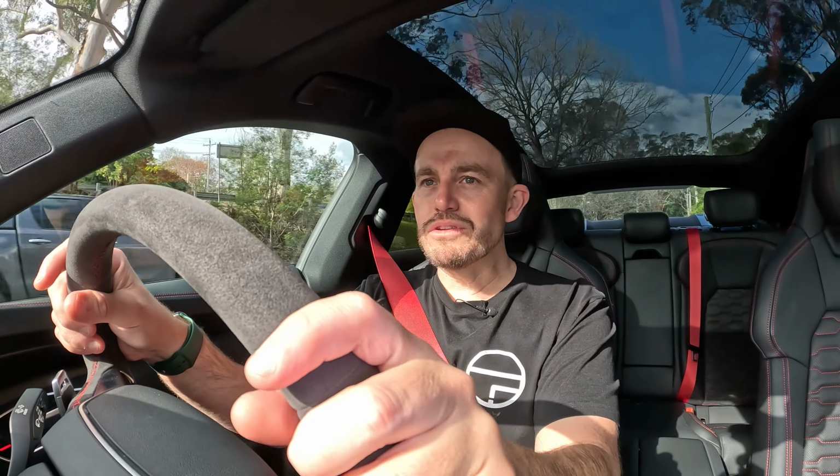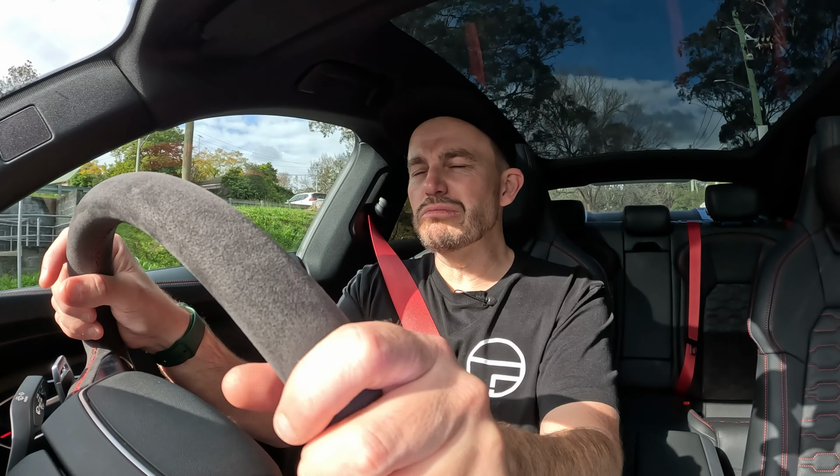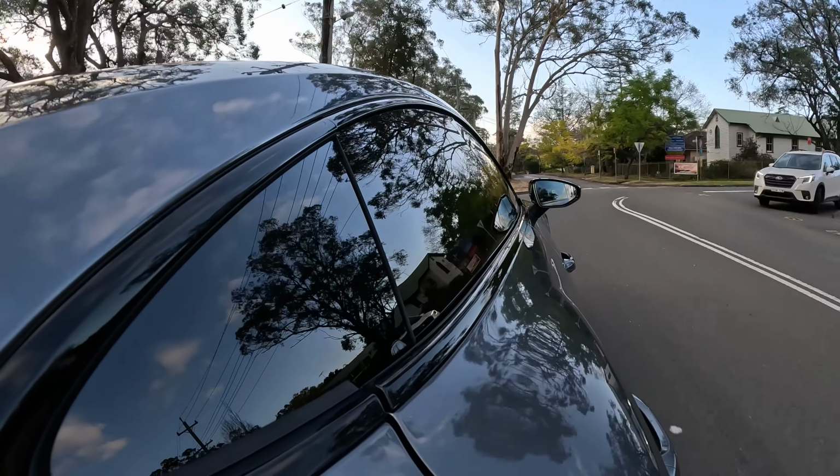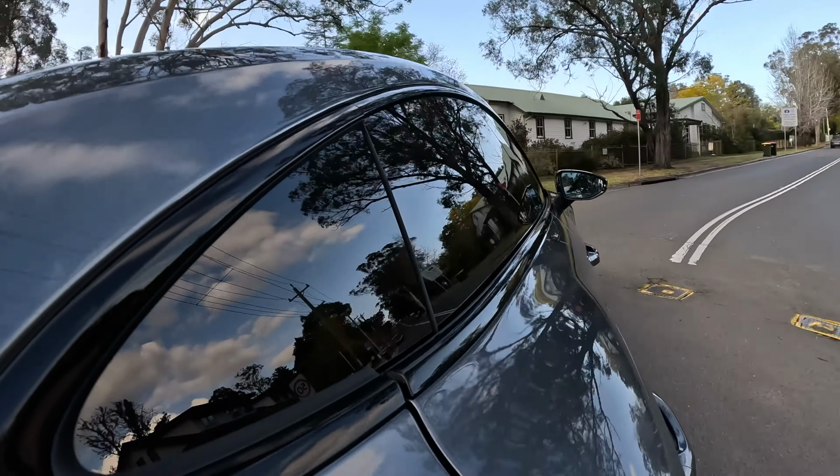Yes. But it's not maybe as fun as an RS5 or an RS6 or an R8 or anything like that. So yeah, just change your expectations if that's what you are thinking. Obviously you don't have that visceral experience because there is no huge engine to, I guess, egg you on. But even so, it's very quick, still fun, but not mind-blowing fun, except for when you do the acceleration stuff.